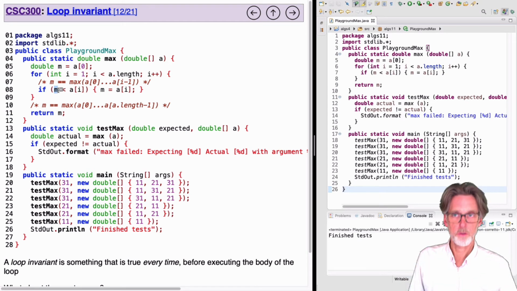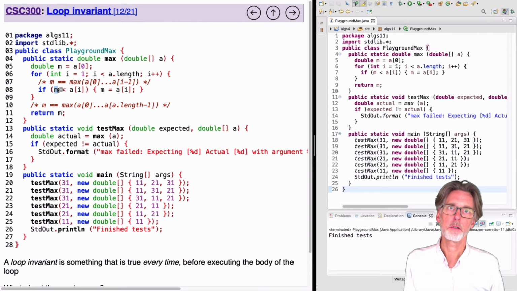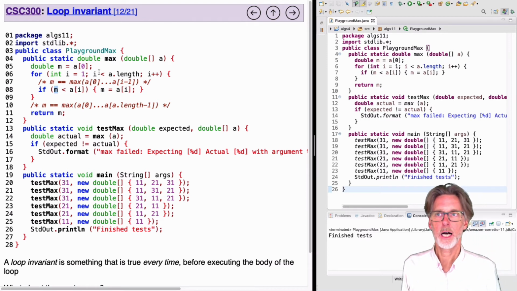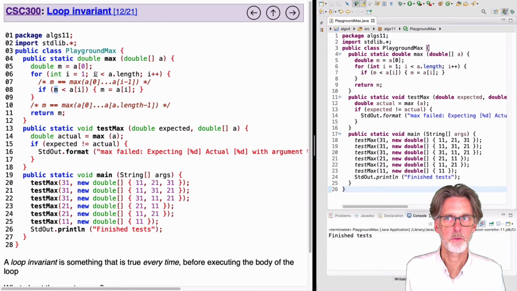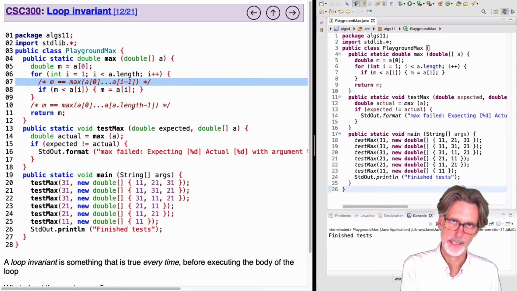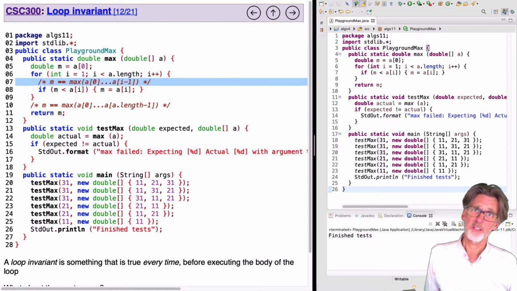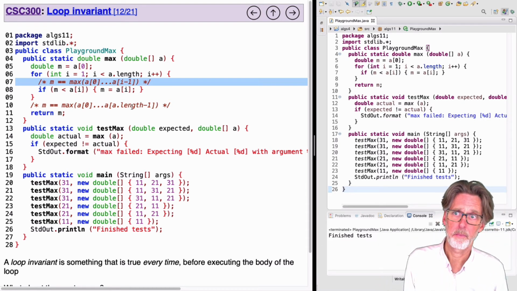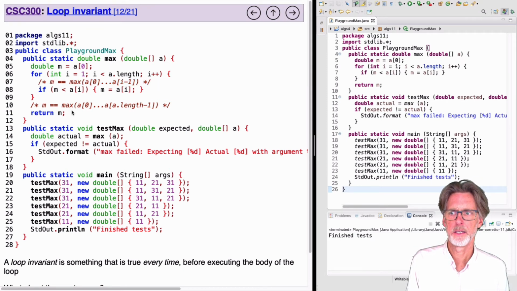So each time through the loop, I'm adding 1 more element. And then the key here is that when I get to the end, of course, i is going to be equal to a dot length. And therefore, this invariant will tell me that m is the max of the elements from a of 0 up to a dot length minus 1. And of course, that's all of the elements in the array. And therefore, I can safely say that this is really the max.